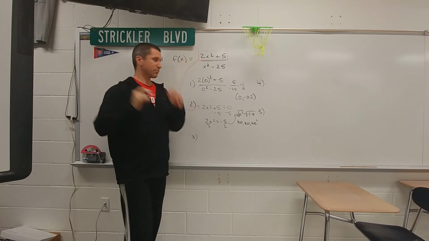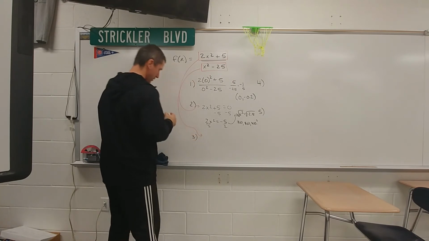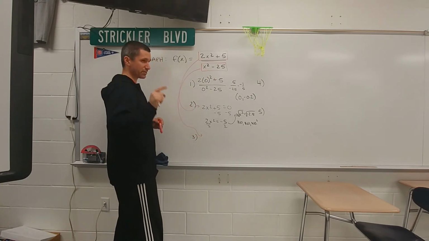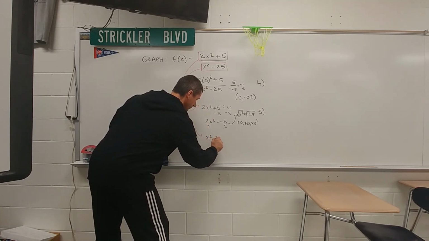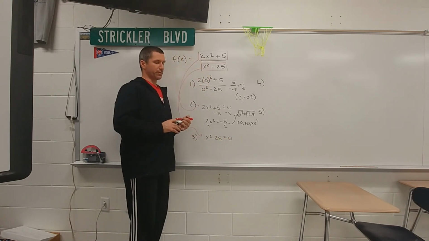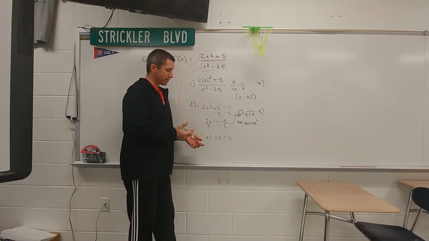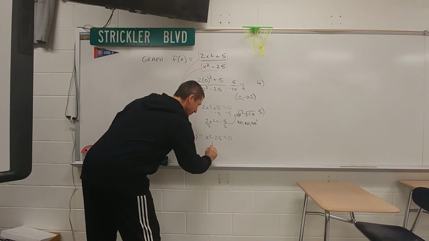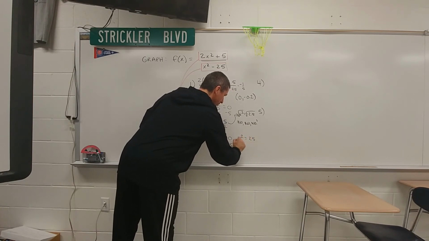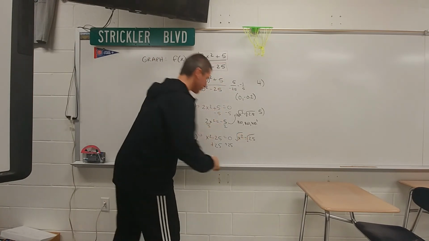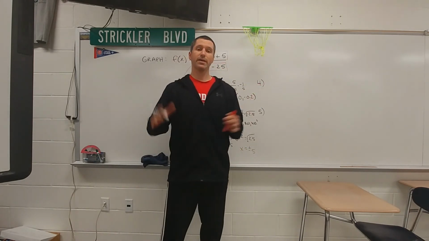All right, number 3, need more room. Vertical asymptotes. This is where you take the bottom and you set it equal to 0, because the denominator cannot be 0, so this will tell us where the function doesn't exist. x squared minus 25 equals 0. You could use quadratic formula, don't. You could factor it, that would be pretty quick and easy: (x plus 5)(x minus 5). Or you could just solve with square roots, where you add 25 to both sides, and you get x squared equals 25. And you take the square root, because the square root has 2 solutions, plus or minus 5. So the vertical asymptotes are at positive 5 and negative 5.